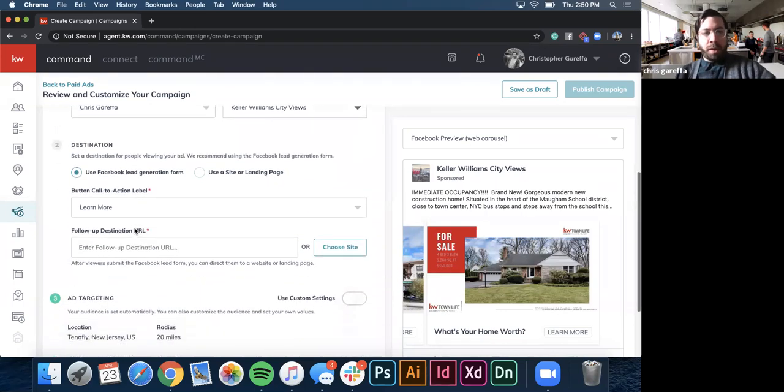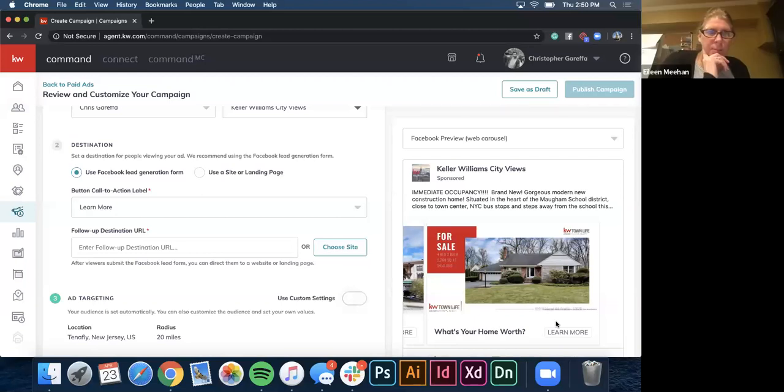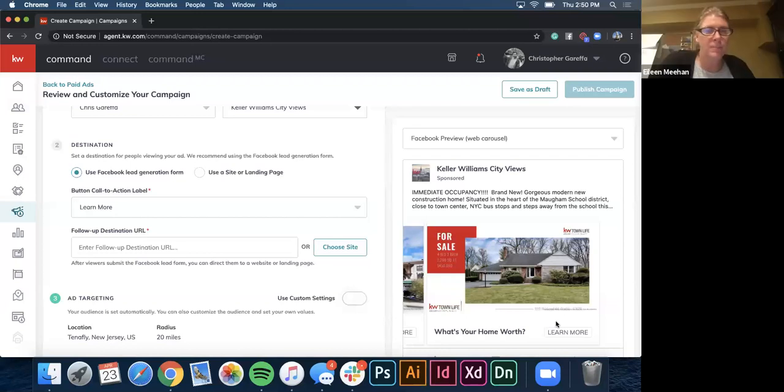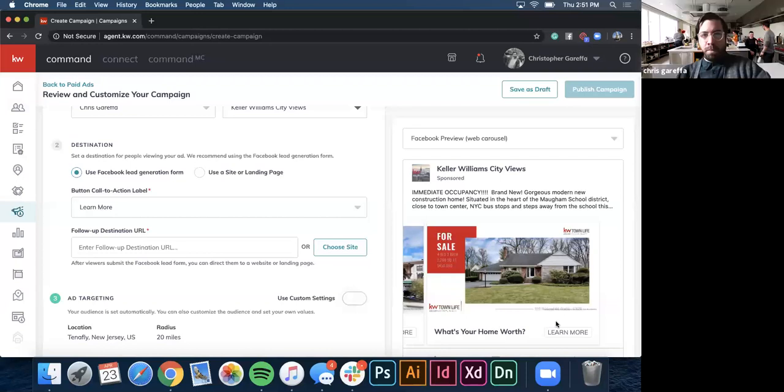So basically what it does is when I'm creating an ad, the call to action right here that says learn more, when a person clicks on that, it's going to give them a form that has to be filled out. Because it's connected with Facebook, what Facebook actually does is it takes the information under that person's profile and auto populates it into the lead gen form. Nice. So like the name, email, phone number, the basic information, I think it's just those 3. Okay. It's going to auto populate into that submission box.